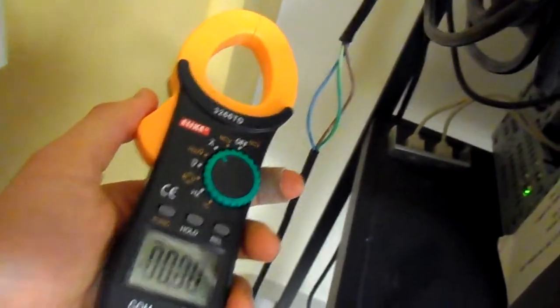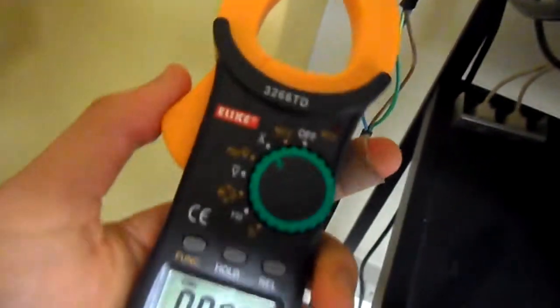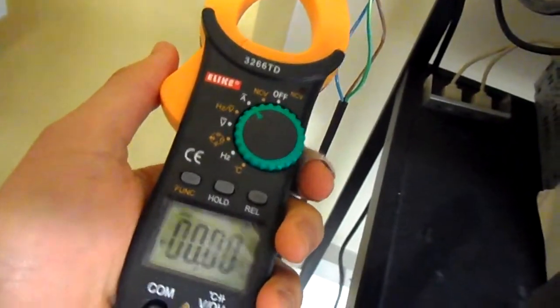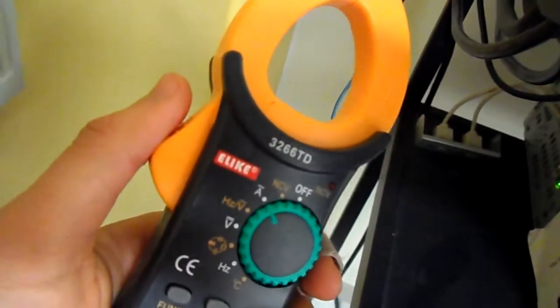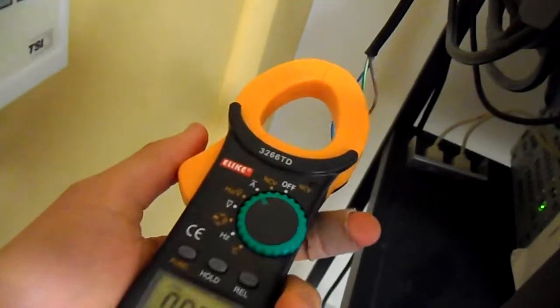I'm sure there's a better way to do this. I'm sure you can buy some sort of extension cord that splits apart these conductors without having to cut up power cord yourself. If I can find something like that, I'll post a link to it in the video description. So sorry about that, Elike. Turns out that your amp clamp works just fine.